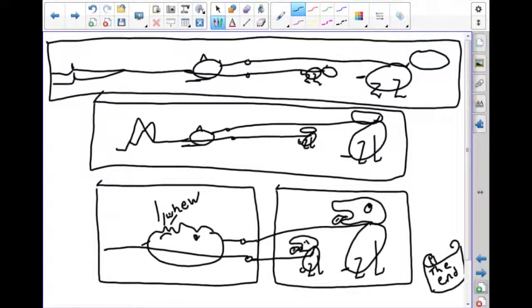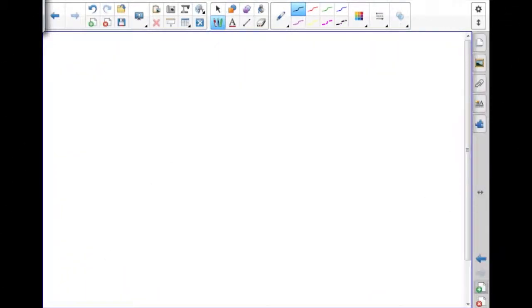Let me just say this is easier with pencils. At least for me it is. Okay, there we go. And we will try another story with more characters. This story is from my childhood, and it has a lot more characters, so we will need to introduce everyone. Let me get that out of the way. There we go.